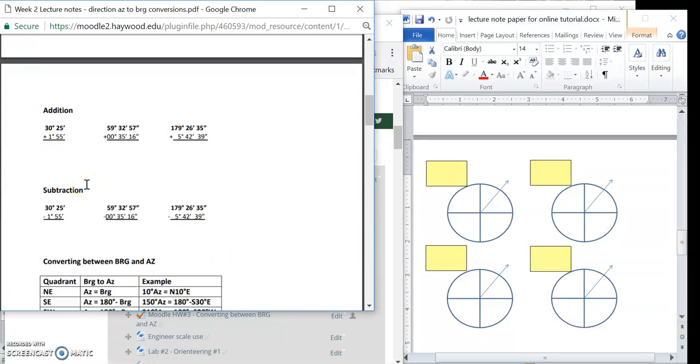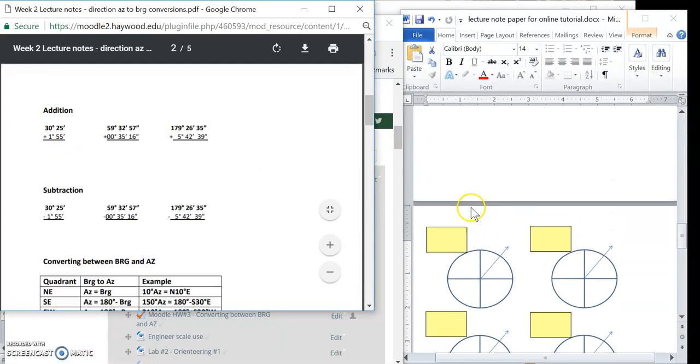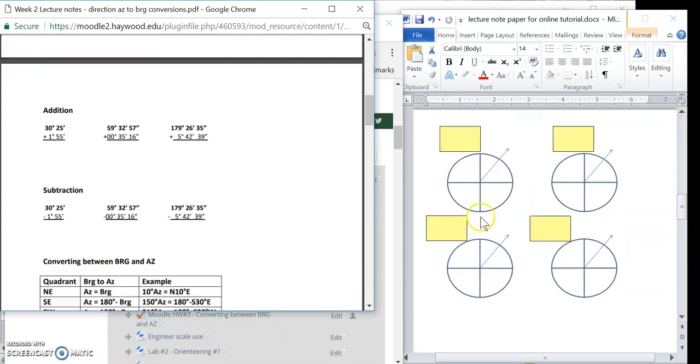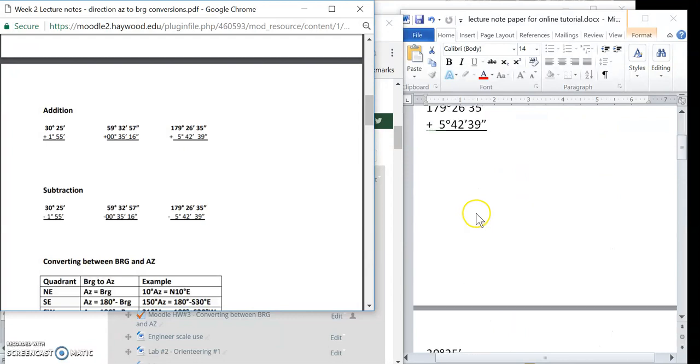We're not going to play with minutes and seconds in this class. I just want you to be aware of them, because when we start looking at topographic maps, they're actually 7.5 minute quadrangles. So I want you to be aware of what that term is and what it's relating to. Later on, when you're taking the surveying course, you'll definitely be using minutes, maybe not seconds, but you'll be measuring in degrees and minutes. Okay, so let's go ahead and try some of these exercises. I'm going to go over here on this side so I can type some of these answers in.